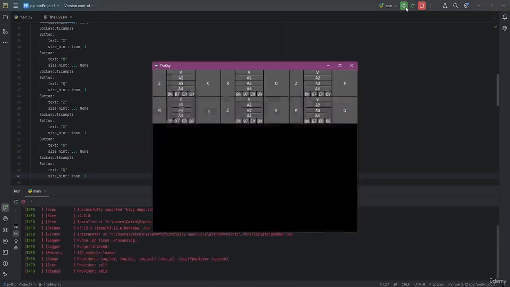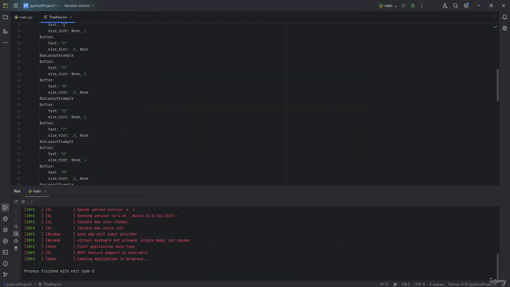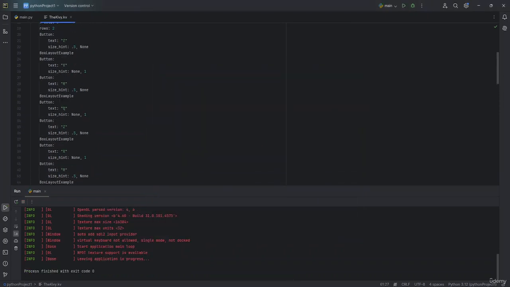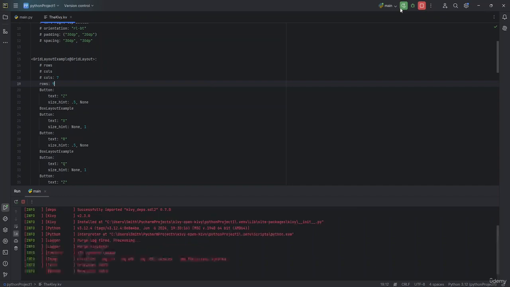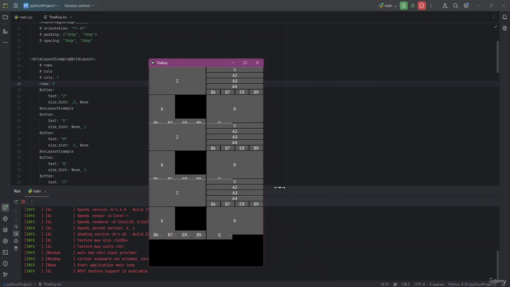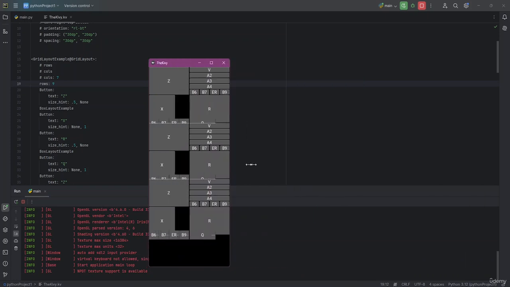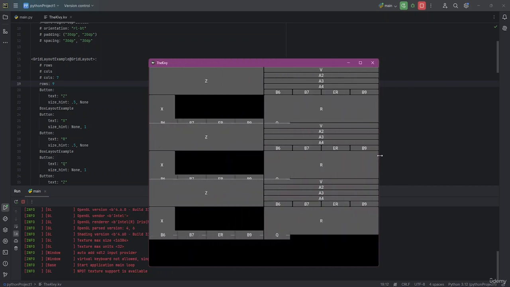And now if I play it out, you'll basically see a lot of these buttons will be created inside of it. Okay. And then you'll be able to customize it the way you want also. Okay. So you can see we have 3 columns. So if I put in 7 columns and 9 rows, and play it out, you'll see this is how it should look. But one thing you can see now, I cannot scroll it anymore because it has exceeded the limit. And now if I just put it just like this, it's going to be like this. Okay. It's just going to take up the space and reduce the size.